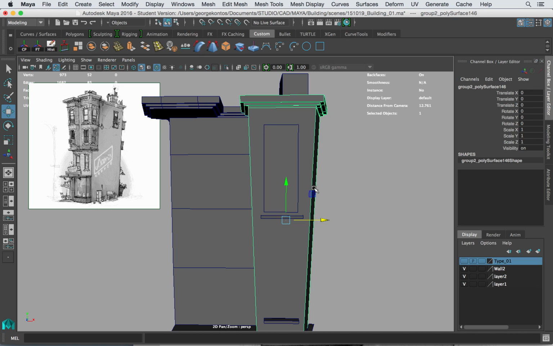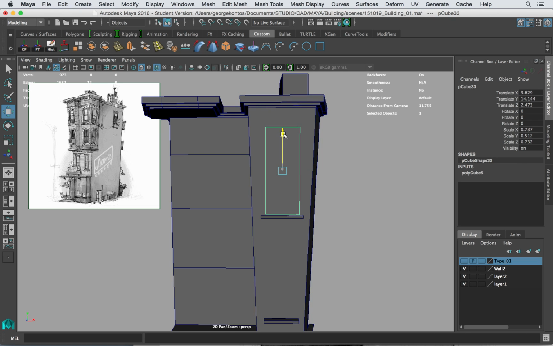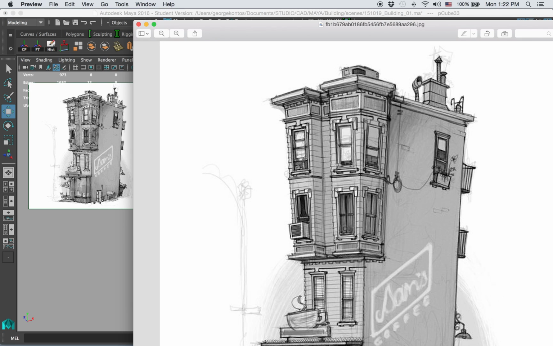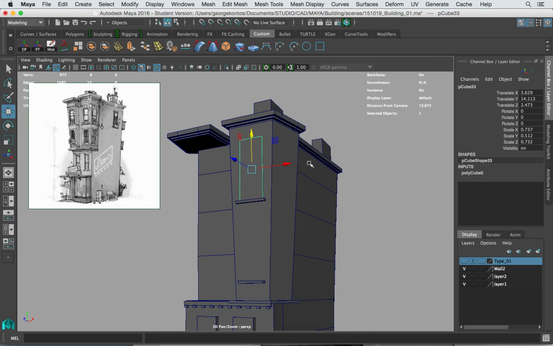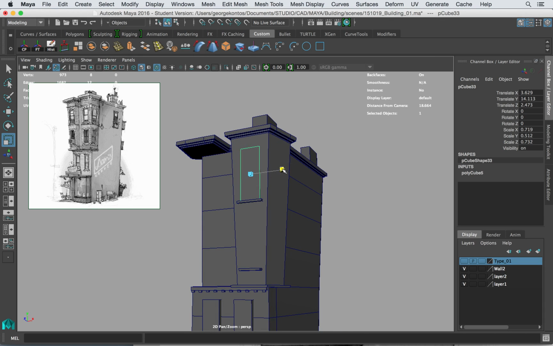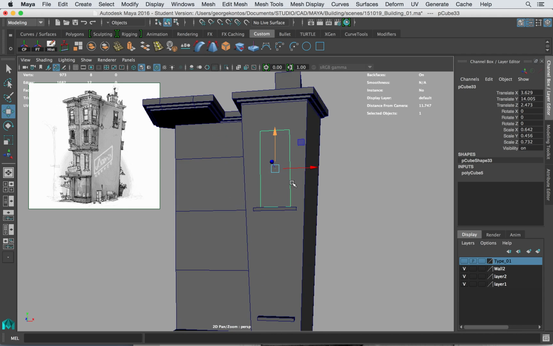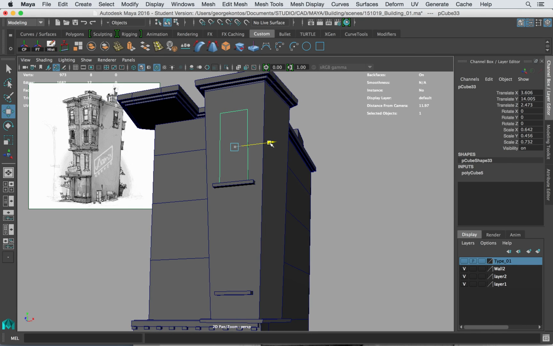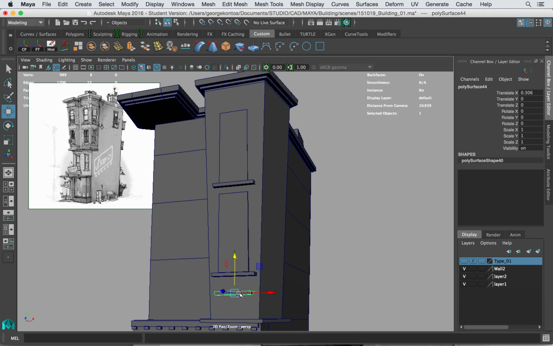I want to make some evaluations here before we start detailing. So let's say I get this window. So that's kind of long. That's kind of big. It seems like once I put the windows, I'm going to have a better chance to understand this image. So I'm going to duplicate that, get rid of this other piece.